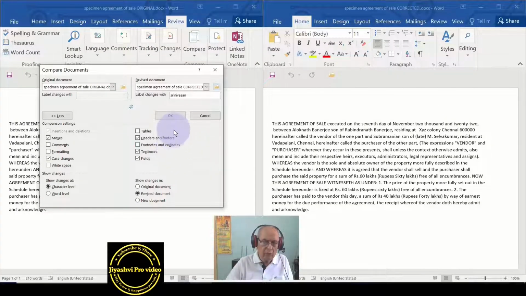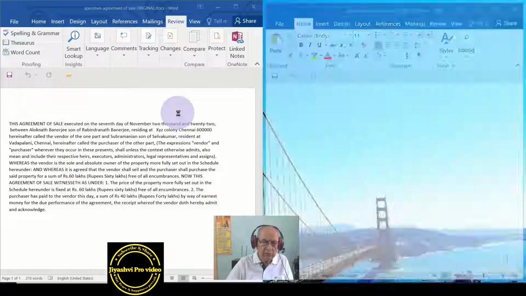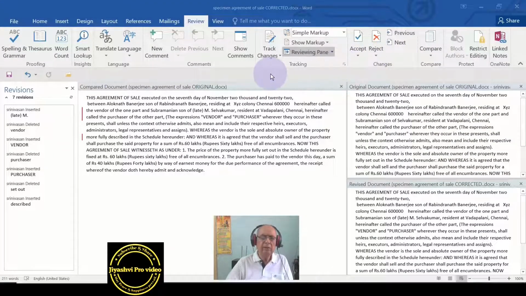Now, when you click OK here, the compared documents appears here. This is the compared document, and this is the original document, and this is the revised document. You will find here some red lines on the border.